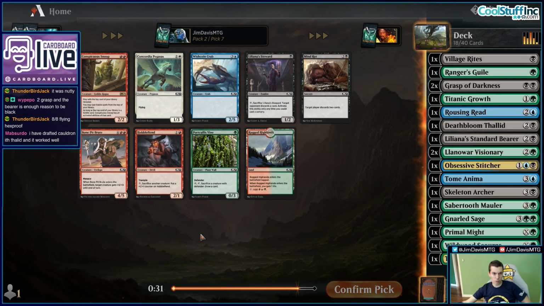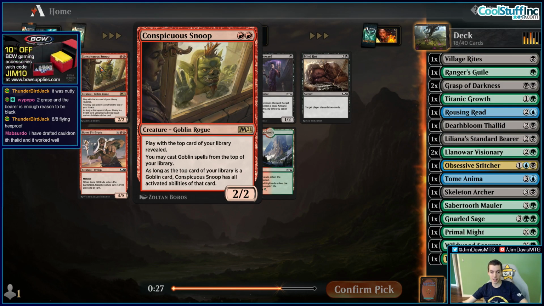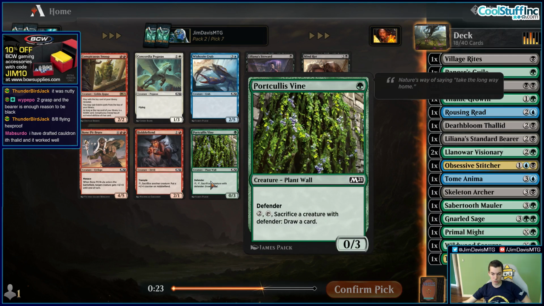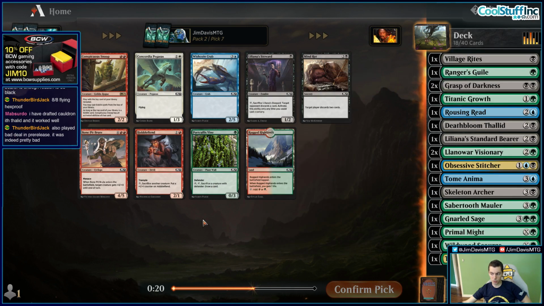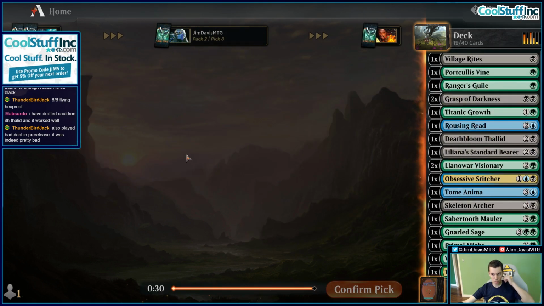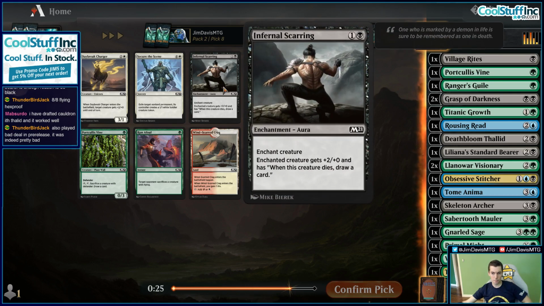Alright, Portcullis Vine. Oh, Snoopster! We'll be seeing you tomorrow on Mog Monday. That's right. Might take Portcullis Vine here. Just triggers morbid stuff. Cycles, blocks. So yeah, it looks like we're settling into green-black here. Another Village Rites.